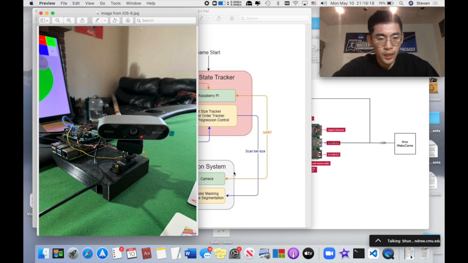My name is Steve, and I was in charge of the servo subsystem. The reason why we use a servo is because we can mount the camera on top of it, and then we can rotate to a specific player's position, and then the camera can use computer vision to scan the stack and then update in the game state tracker software. As you can see, here's a picture of our hardware. On the top is a camera, and the servo is embedded into this box that we 3D printed.